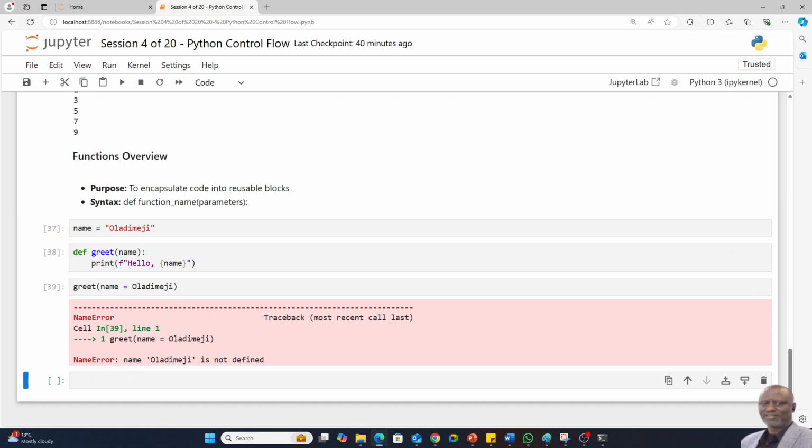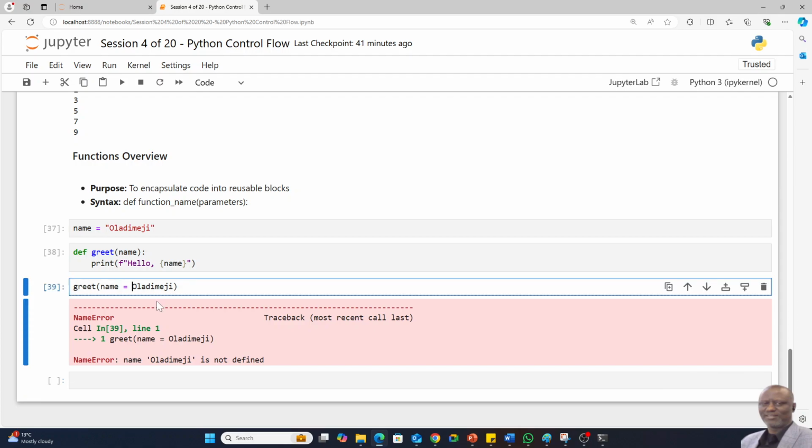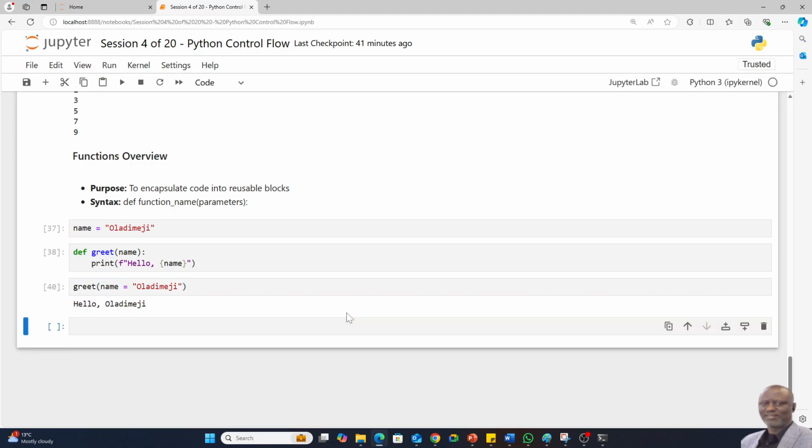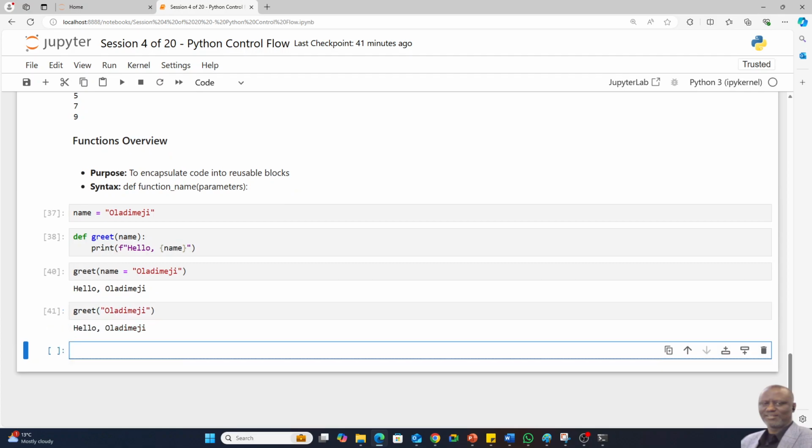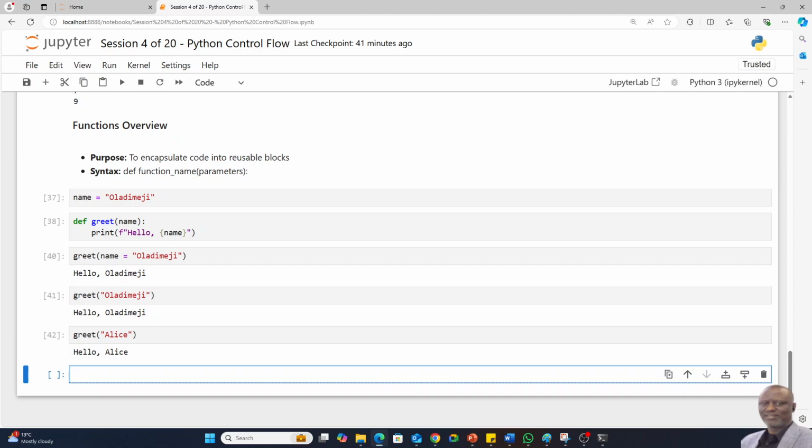Okay, so even this one should work. All I need to do is, if I had quoted this, it should work. That's it. So even if I don't put name there, let's see. Great. Because Oladimeji is a string, so I'll quote it. So it works whichever way you decide to. Great. Alice. That's it.